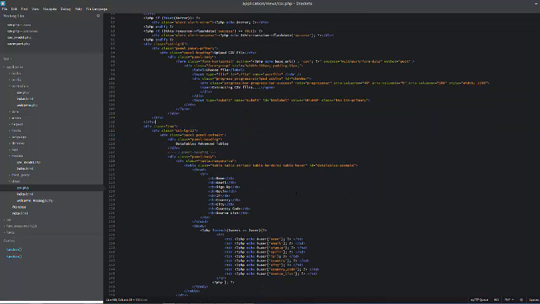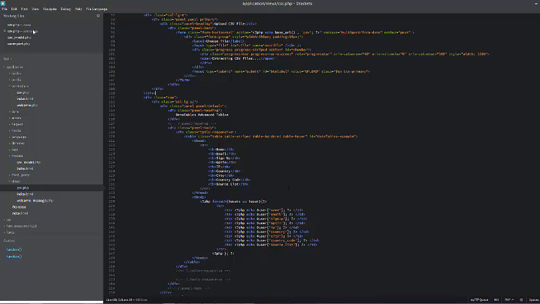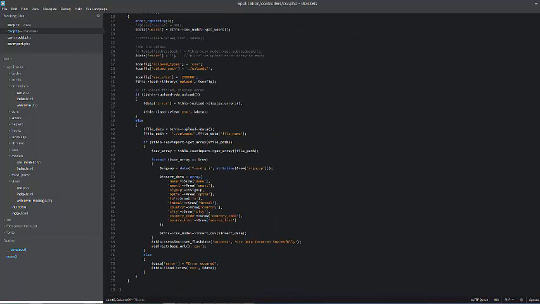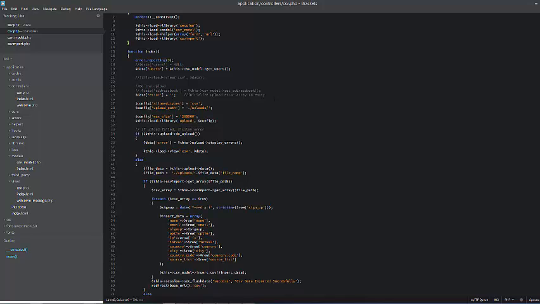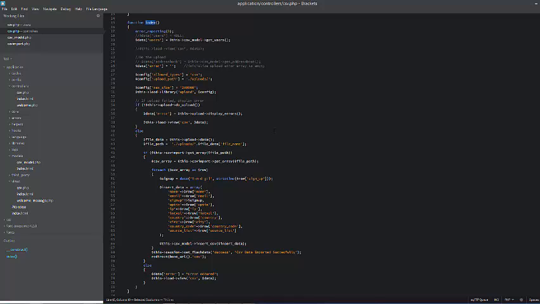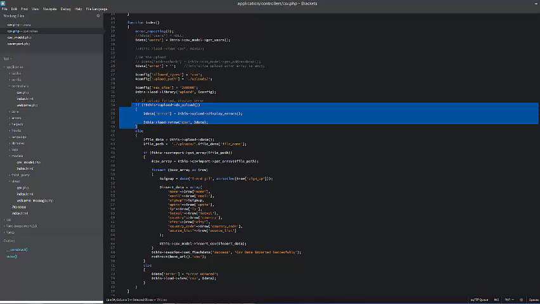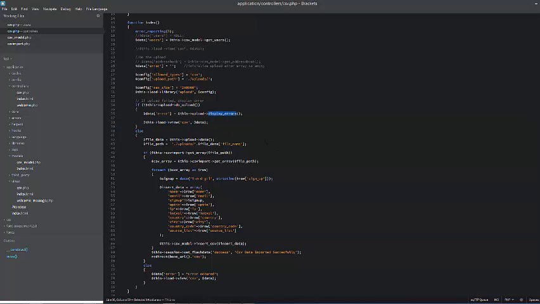I'm going to show you my controller. I call it csv.php as well. This is located under the controllers folder of CodeIgniter. In the index method, I inserted everything here, so I want to make it simpler just for this demo. What I'm doing here is, if the upload failed, we're going to display some errors. By default we set the error message as blank.